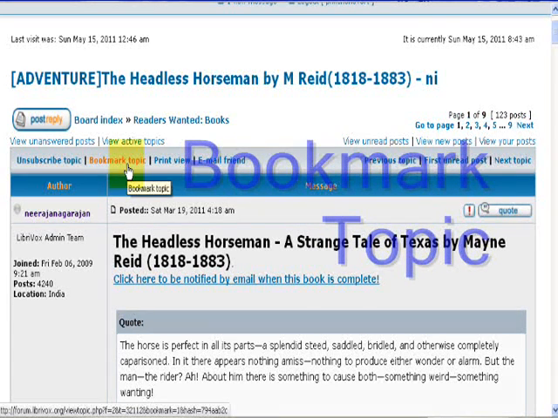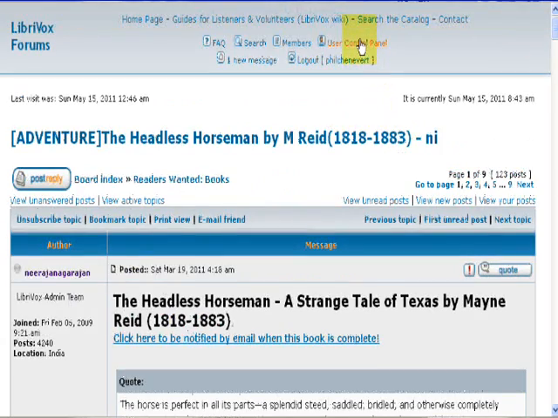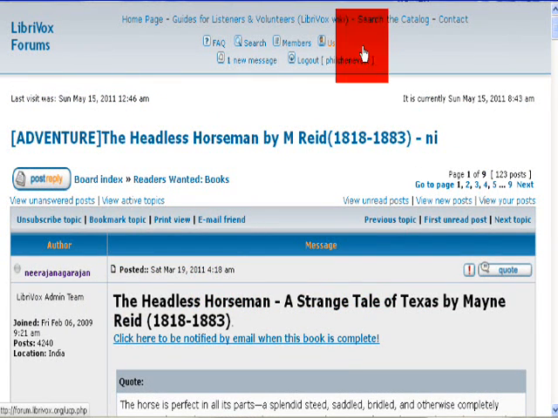The next mark here is called Bookmark Topic. This was added recently, and it's a really nice tool. It allows me to keep track in one place of all the topics and forums that I just simply want to follow. Clicking here will add the bookmark, and they can be seen from your user control panel, which is up here. All in one place. Well, let's look at my user control panel, for example.